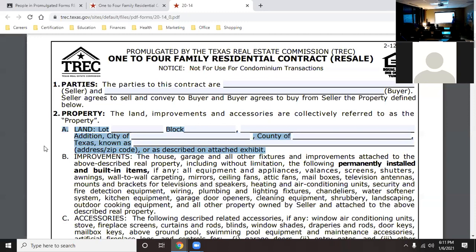That's correct. What you do is this. This is a question a lot of people miss. If you're uncertain and it does not have a lot and block, you put NA in lot, NA in block, and on this line here, you say refer to paragraph, I think it's 11, special provisions. You go down to special provisions where we talk business details, and you throw it in there. Extra. Do you see what I'm saying?